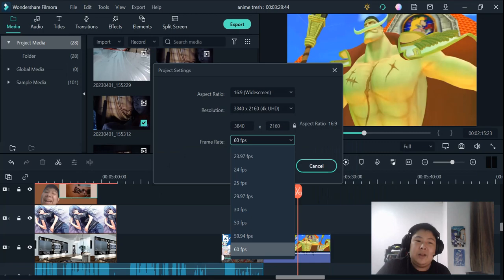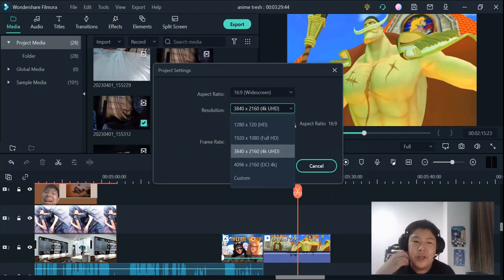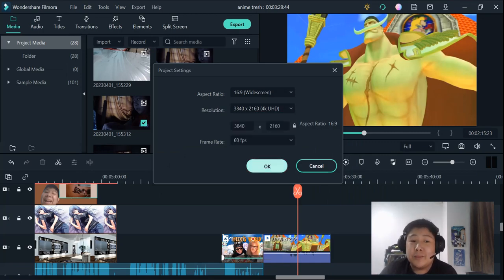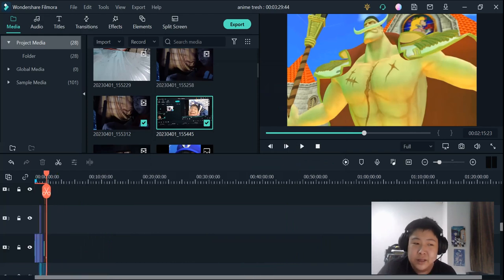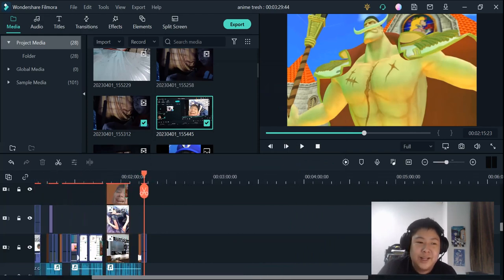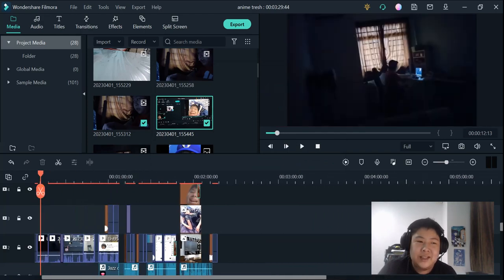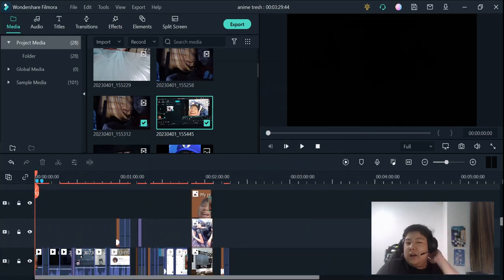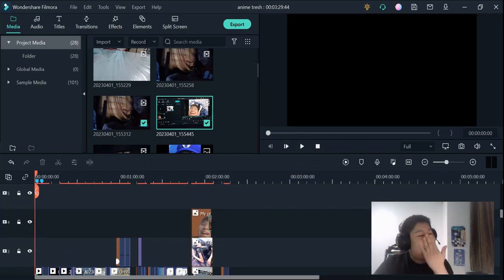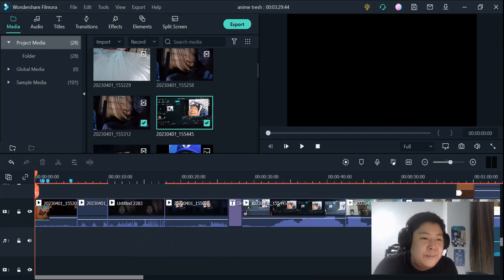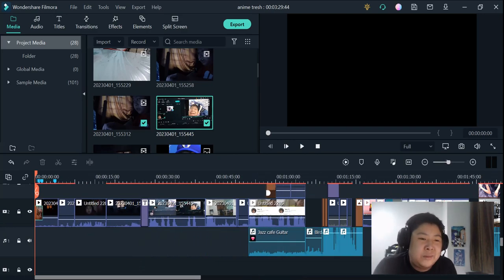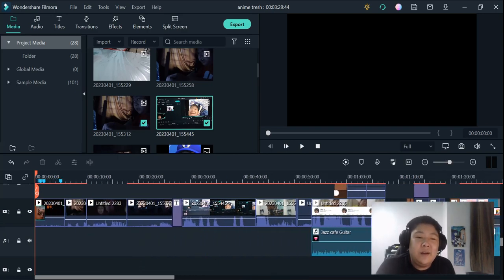Oh yeah, I always set it to 60 frames per second and 4K UHD. I don't even know what those mean. I just know you have to do it. It's pretty cool when you look at it in the end. Like, you guys always see this editing stuff. It always ends up looking like this in the end. Usually messier than mine. Mine's not as messy. Well, I mean, mine's messier, but also not as messy. Depends on how you look at it. I think that's roughly all I want to talk about for editing.